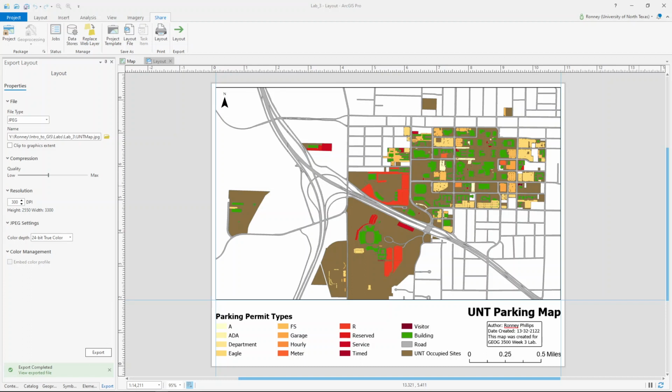You can double click the file to open it, take a look at it, make sure it exported correctly and it appears how you want it to appear. And so that's it. You're finished with maps and page layout. You will submit that JPEG to your assignment in Canvas.